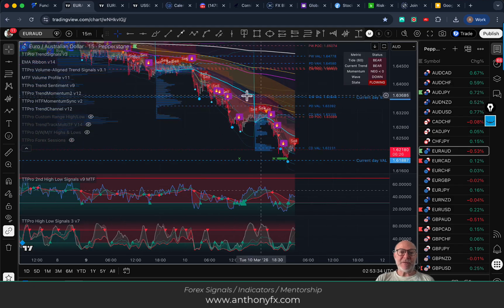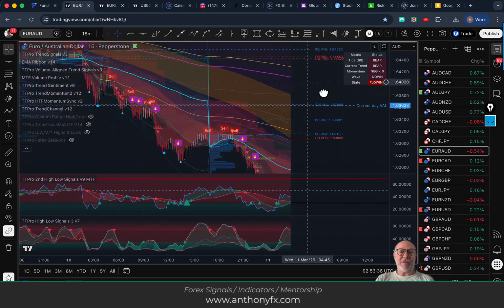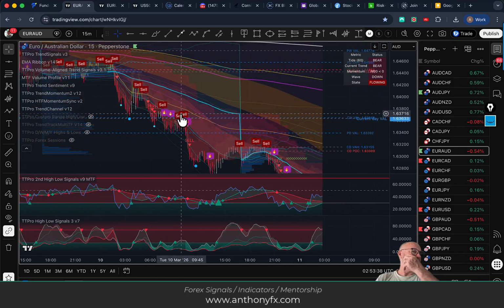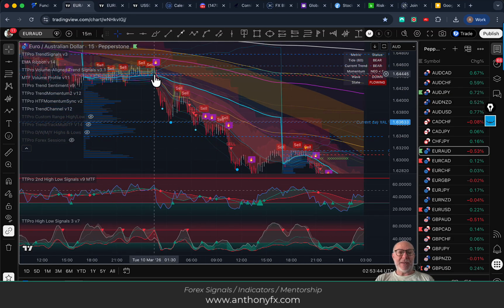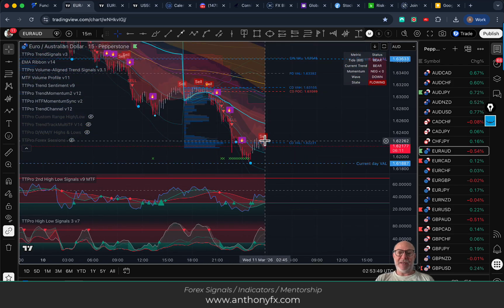Look at these sell signals. If you have a look at that video that I posted today on scalping, we look for these. We wait for the setup. You know, we have a plan. Like I'm saying, don't take that sell signal right now because we're heading right into the London Open.